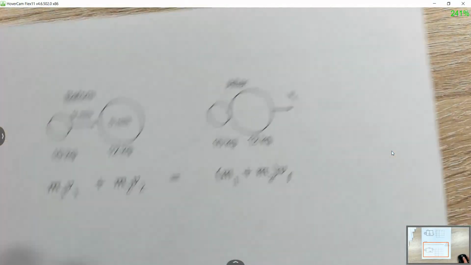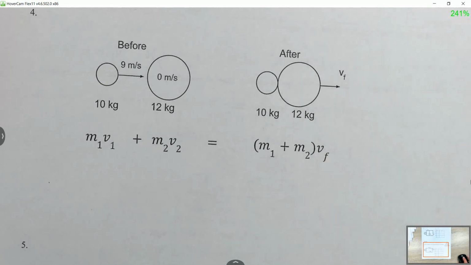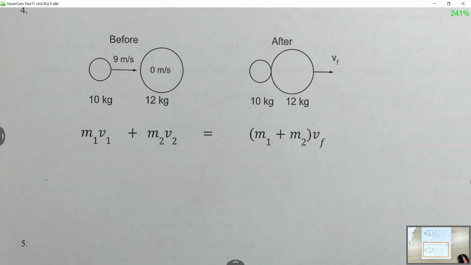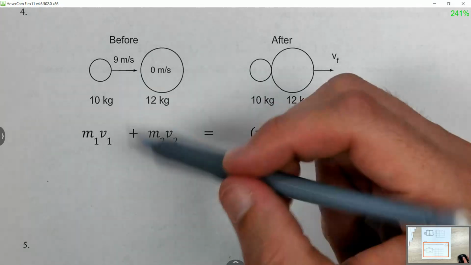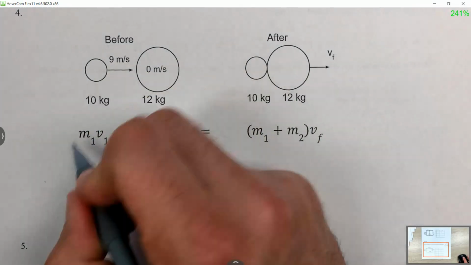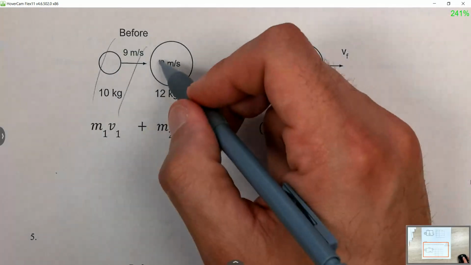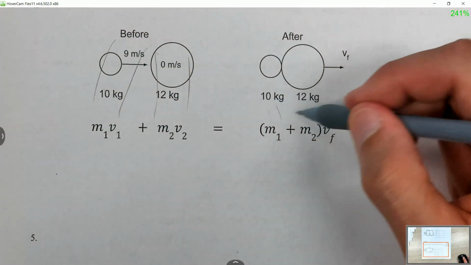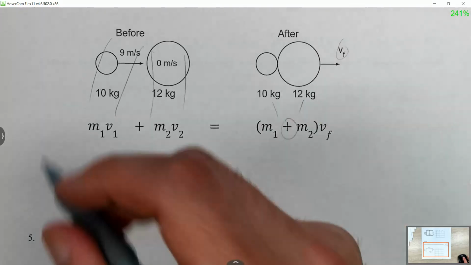And then we're going to get into one of our collision type of problems, one of the collision problems that we have dealt with in momentum. This is an inelastic collision because the two objects stick together afterwards. So how we do that is you do the mass times its velocity. These things go together. This and this get added, and they're multiplied by our final velocity, which we are going to be looking for.